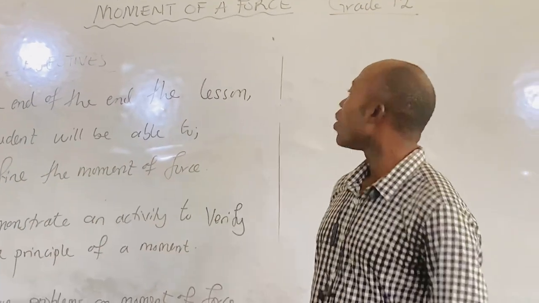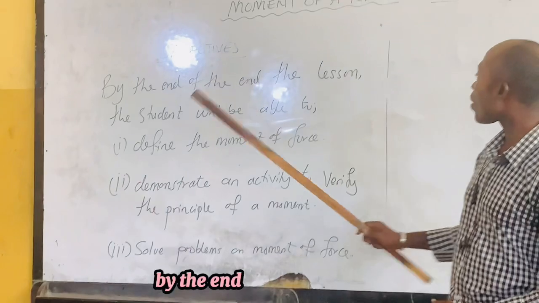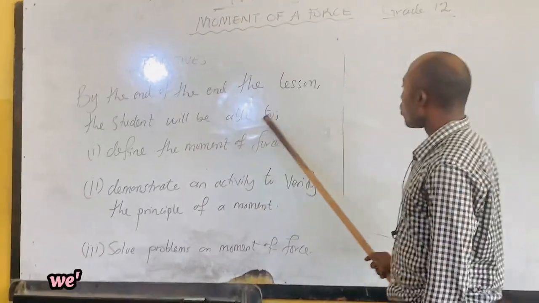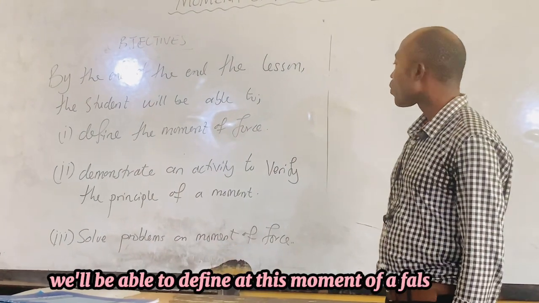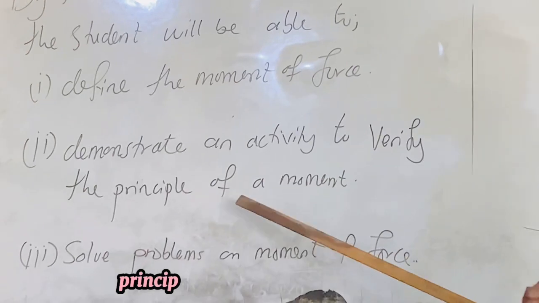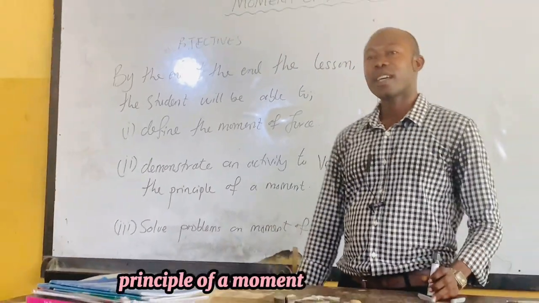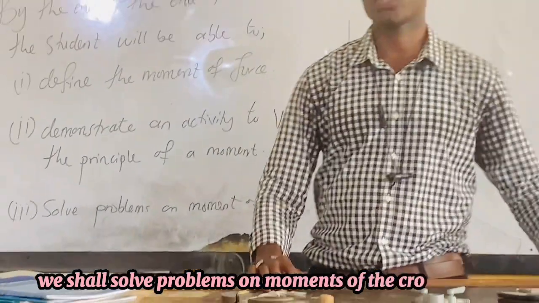We have our rules. Now, the objectives of the lesson. By the end of the lesson, we will be able to define what is moment of a force. 2, we shall demonstrate an activity to verify the principle of moments. And 3rd, we shall solve problems on moments of a force.